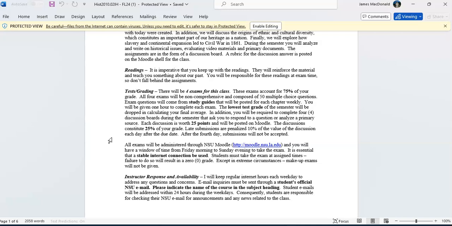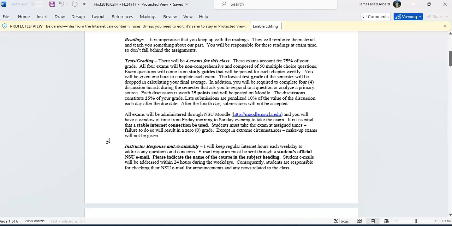The other 25% of your grade comes from discussions, and those discussions are posted in Moodle, where you'll need to watch a short video. You'll need to analyze a primary source document, and then in your own words, answer that discussion. 150 words, written clearly, answered clearly. The expectations are right there in Moodle under the discussion board rubric. I respond fairly quickly if it's during the morning hours for the most part, on those days where I have student hours, Monday, Wednesday, Friday. But once again, I'm going to remind you to please put your class and section number.